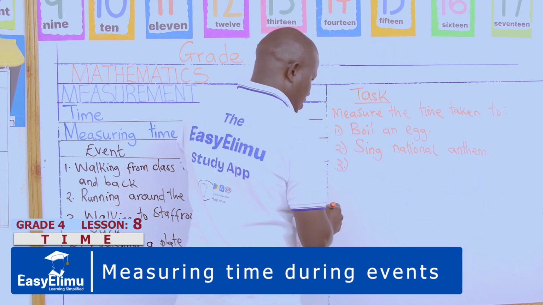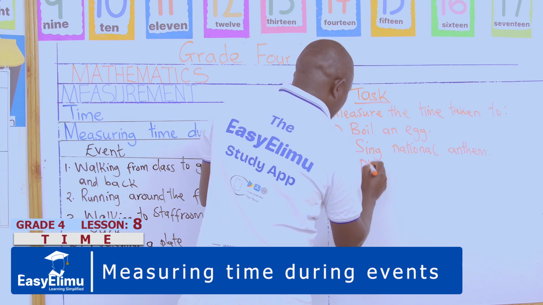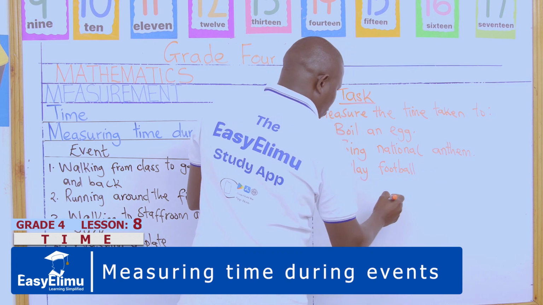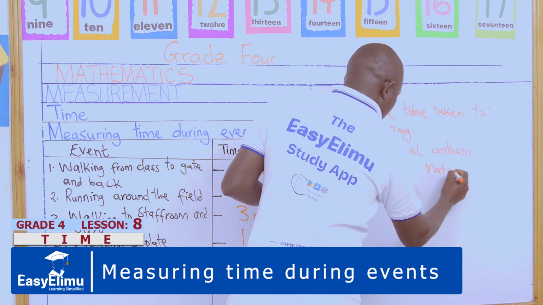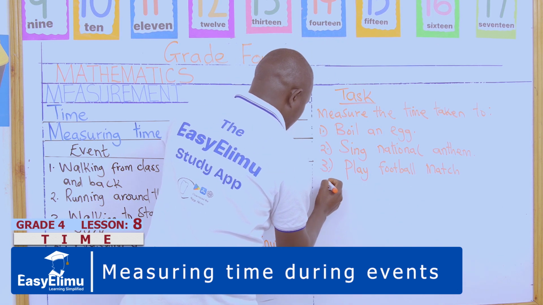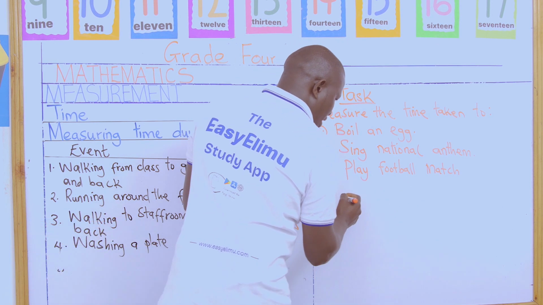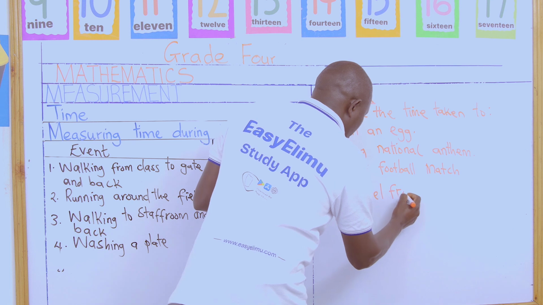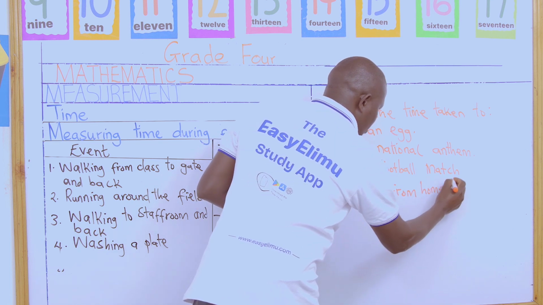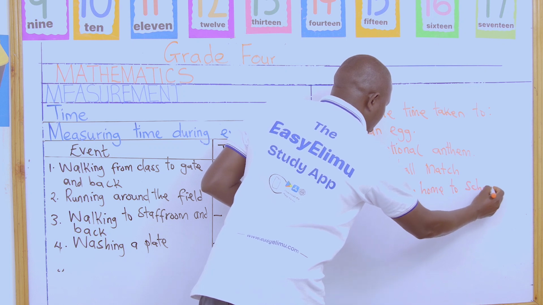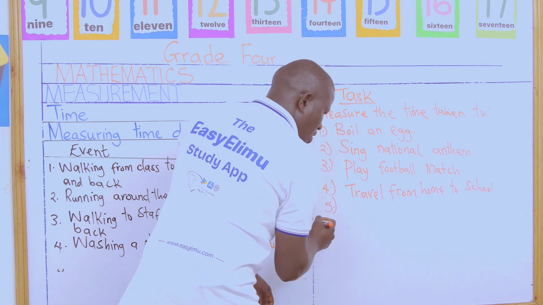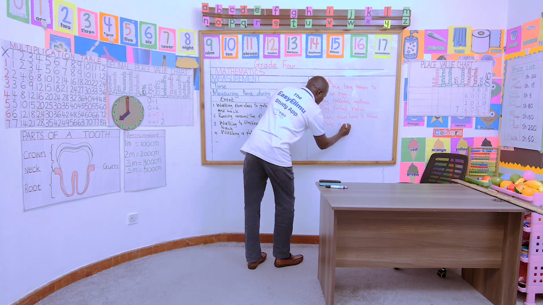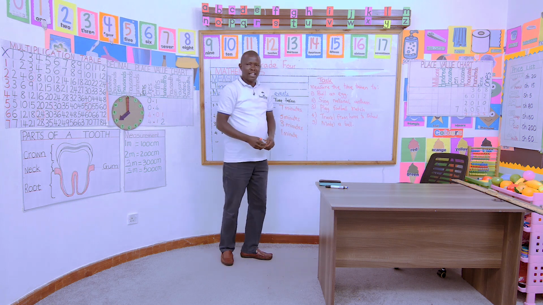The third task, what time will you take to play football? What time will it take to play a football match? You can also time the play as it starts. Another one, what time will it take to travel from home to school? What time will it take to travel from home to school? And the last one, what time will it take to model a ball? What time will it take for you to model a ball?